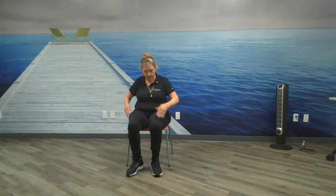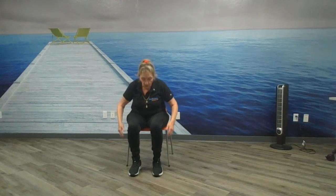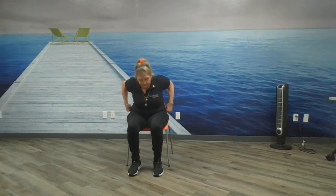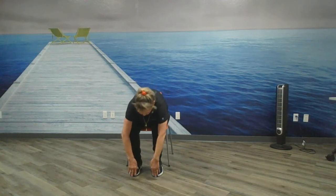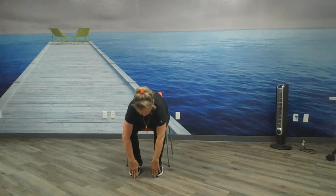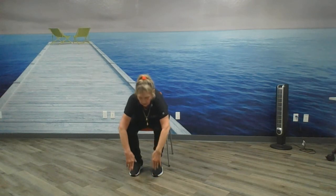Very good. Now our last one, just going to try to touch your toes. But very important, make sure that your feet are no further out than your hips. And don't let your knees go out at all. I'd rather you not touch your toes or the floor. Ready? Begin. 1, 2, 3, 4, 5, 6, 7, 8, 9, 10, 11, and 12.